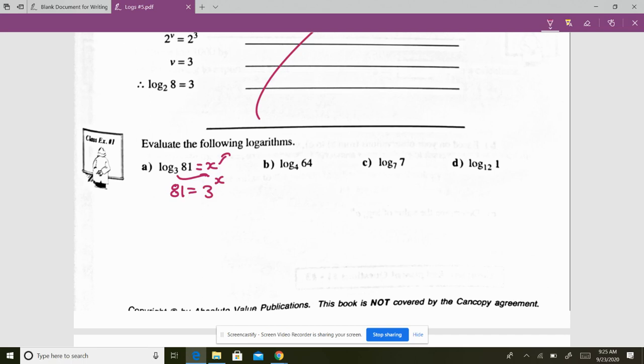So this is just like the questions we did beginning of class yesterday and the ones we did just now. We're trying to solve for a variable in the exponent. So the first thing I want to try and do is make a common base. Can 81 be made into base 3? Yes, it's 3 to the power of 4. So what is my x value? 4. So what that means is, you don't have to write this, but that means log base 3 of 81 will equal 4.